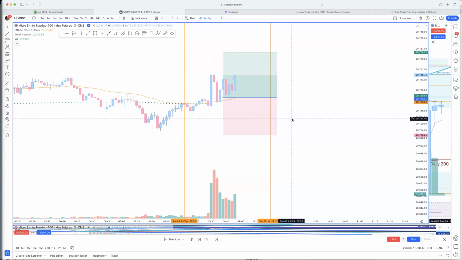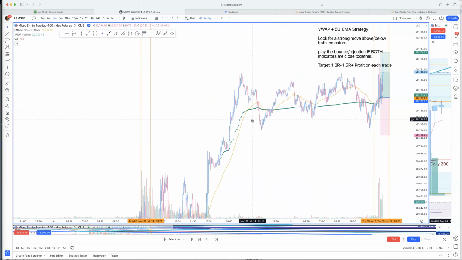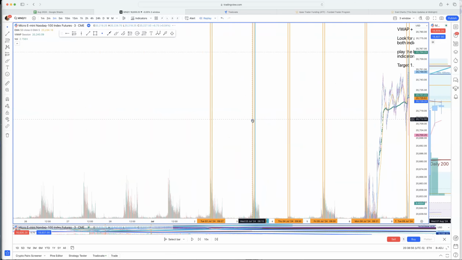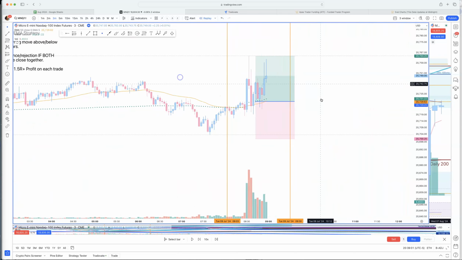Can't lie, I'm not gonna move the stop yet. I'm doing this like I would in real time. It's great we got up there, but oh man, I really don't like these wicks. Why are they like that? I guess maybe new high. I wasn't paying attention while this was playing. I probably should have, but if this wick gets taken out, I would definitely think we would hit target.